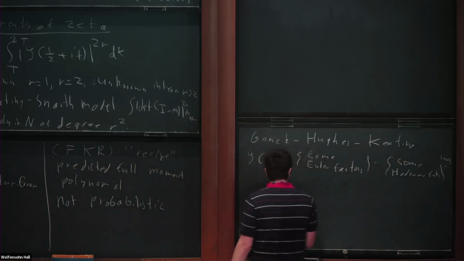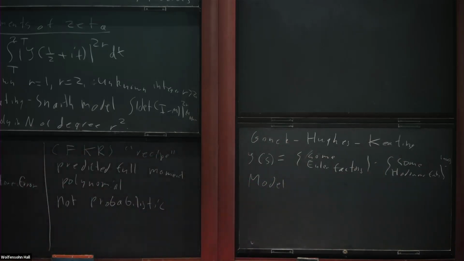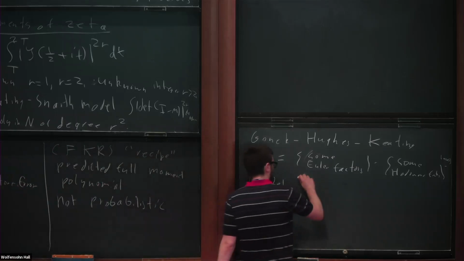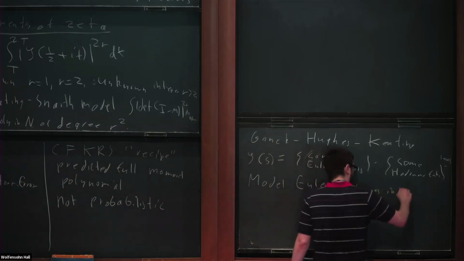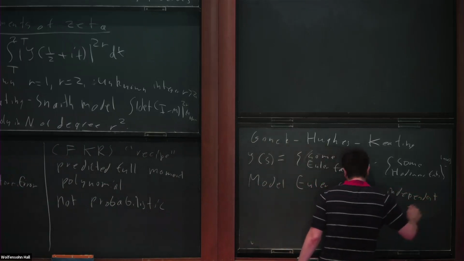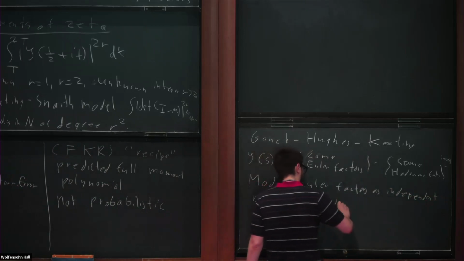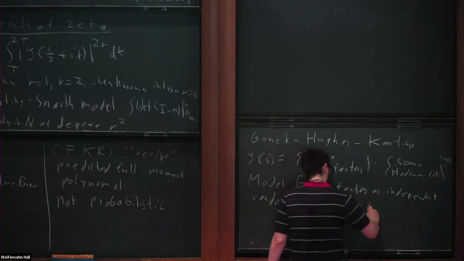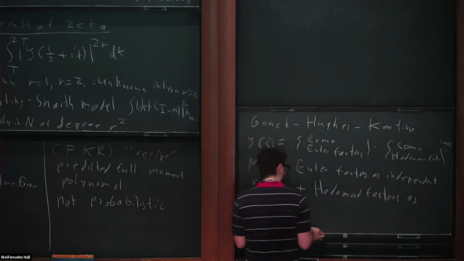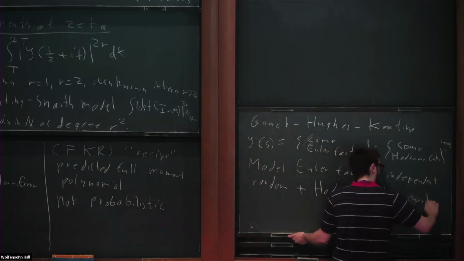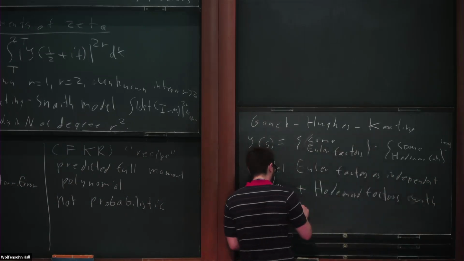And so the idea is we combine the random Euler product model and the random matrix model. We model the Euler factors as independent random variables, and I mean, this can be made even rigorous. And the Hadamard factors, they depend on some zeros, and the zeros should be the eigenvalues of a random matrix.